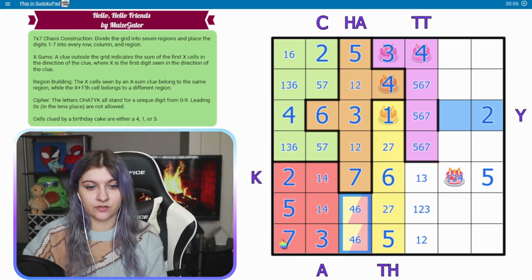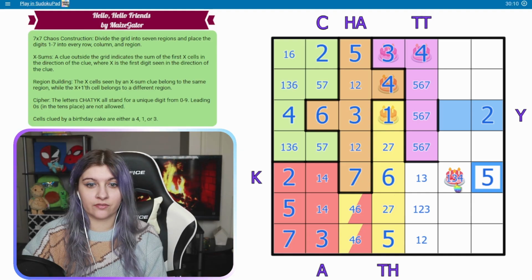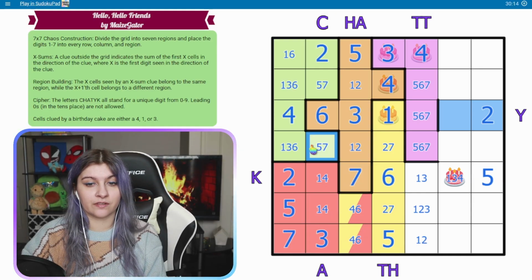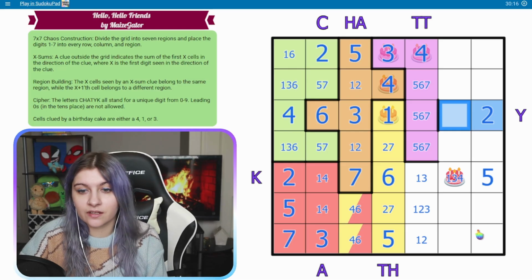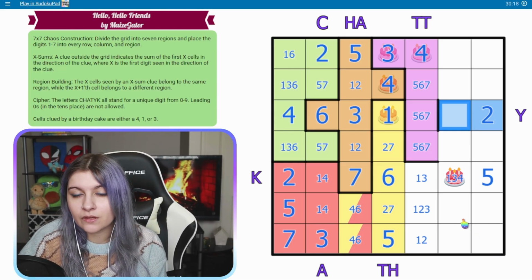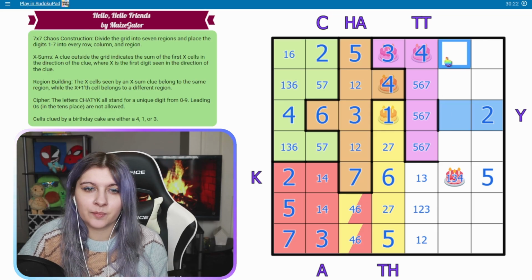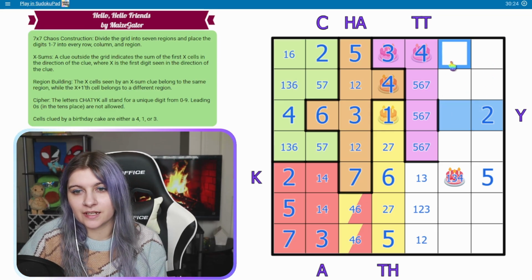What else can I do? I placed a 7 and a 5 and a 2 down here. This is a 5. How many different regions do I have? Red, orange, yellow, 3, 4, 5, 6. I still need another region. If pink didn't go up here, blue could, I guess. I'm not against that.